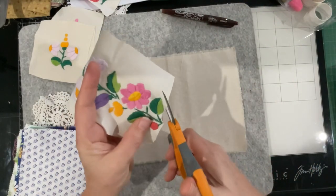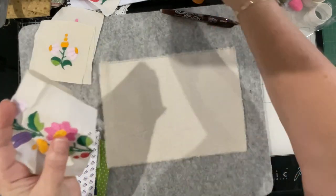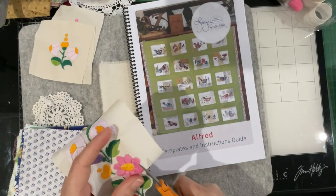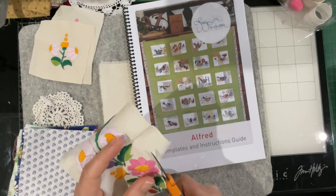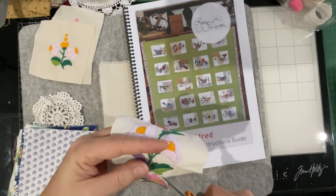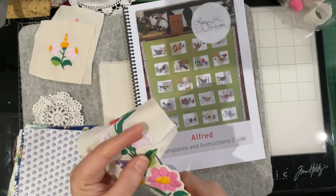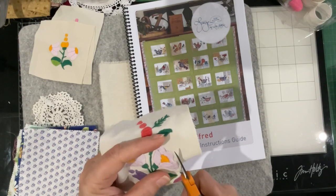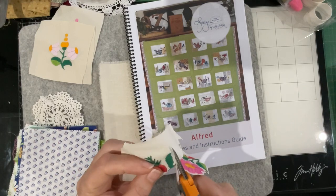And I've got out of my patterns the Elfrid pattern. This is my go-to bird pattern. If you don't have it, I'd highly recommend you grab it and add it to your collection, because not only is it a heap of birds, but it's a heap of birds that can be made into hundreds of birds. What I mean by that is Lisa Mattock, who is the designer from Australia, has put together some templates in the back of this book that are all the bits you need to make the birds in this quilt.